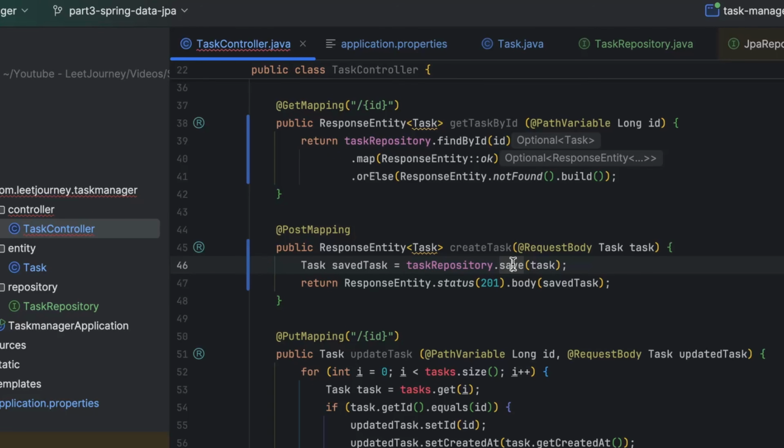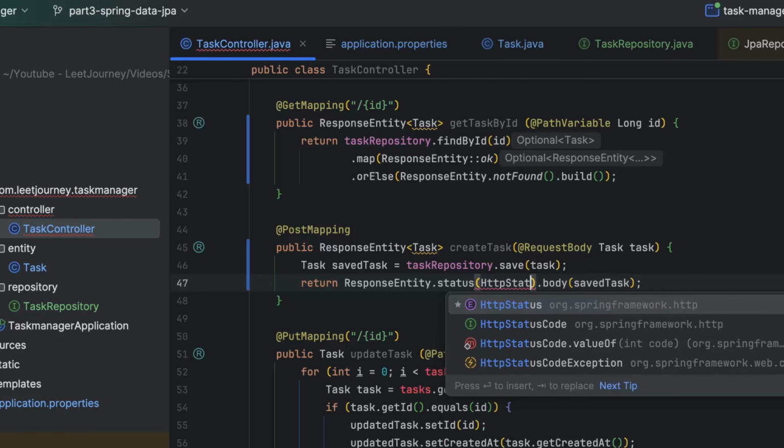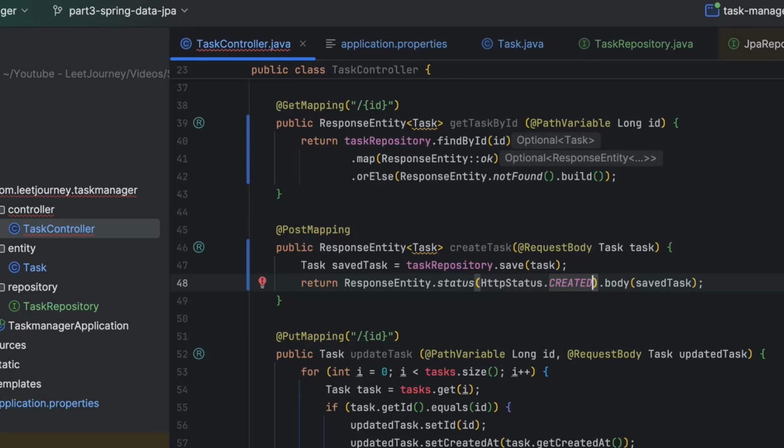Once this is saved, we're going to get back the task that we just saved with the new ID and the created at time set. And then simply we're going to return response entity status 201. So let's say we want to make this readable. We can have HTTP status dot created and the body of the response entity to be the saved task, the task which we have just saved and has been returned to us by the task repository.